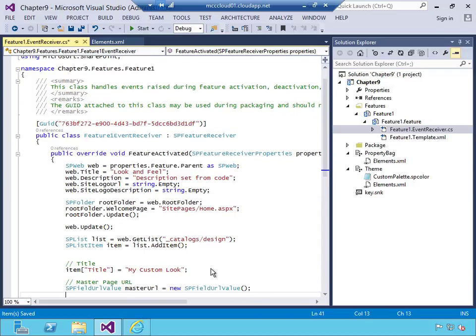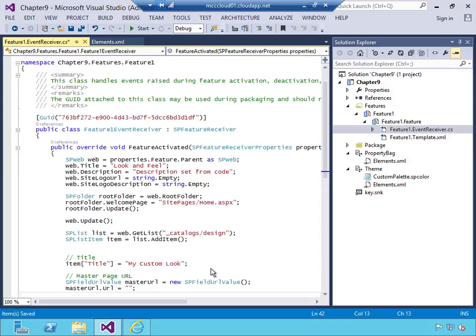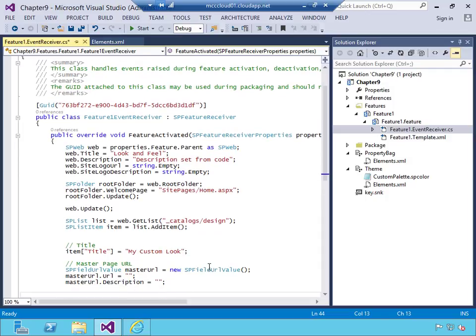Okay, so then we'll say masterUrl.Url equals, let's leave it like that for now, and then description we'll do the same thing. I'll fill that in later. I just want to get the pieces going here now.